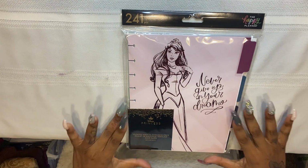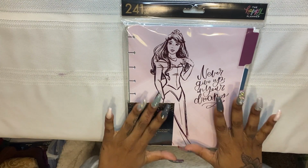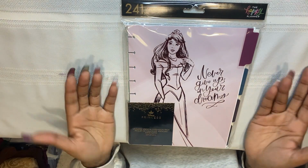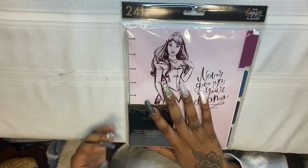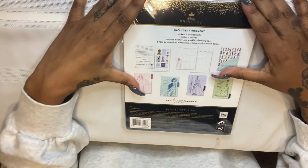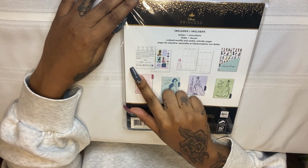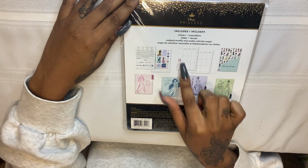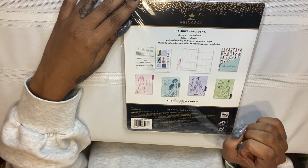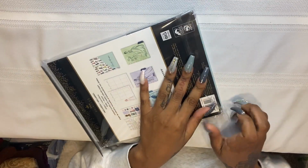Okay, so this is the undated vertical extension pack from the new Disney spring release. There are 241 pieces. If I flip over to the back, you will see stickers that come with the months, the days, and some other little stickers, and then it shows you exactly what the vertical pages look like, as well as a folder, and these are your tabs. I'm going to go ahead and open it up so that I can show you guys exactly what it is.